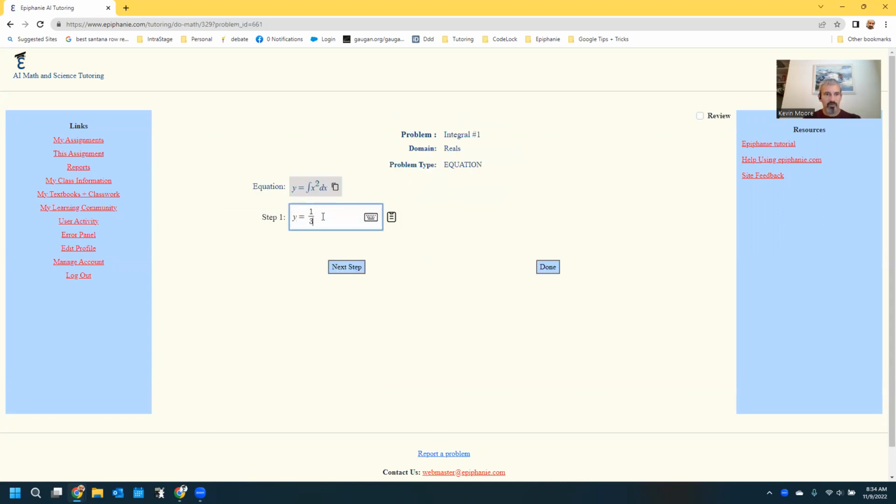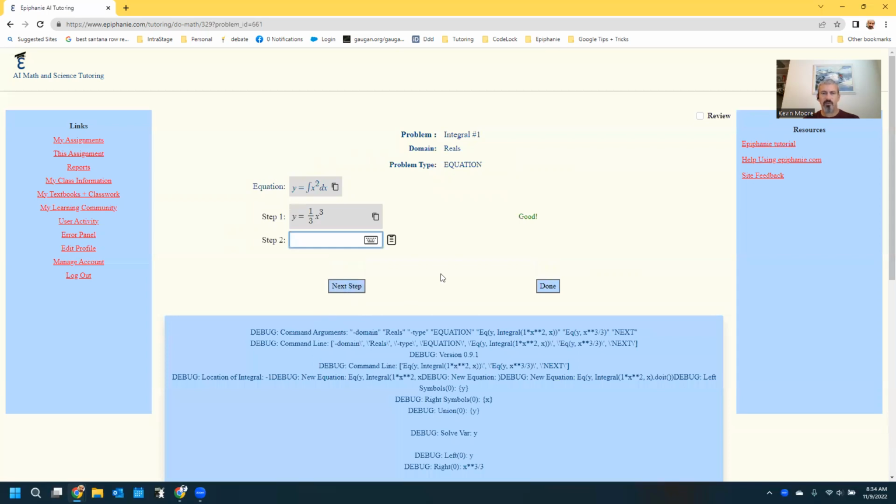And I can type y equals 1/3 x cubed, and we're done. And my high school math teacher would be ashamed of me because there's no plus c on this. We don't currently support adding the plus c. Our system looks at that as a separate variable and says, hey, where'd this c come from? We're working on that. I hope to have something there soon for advice or confirmation.